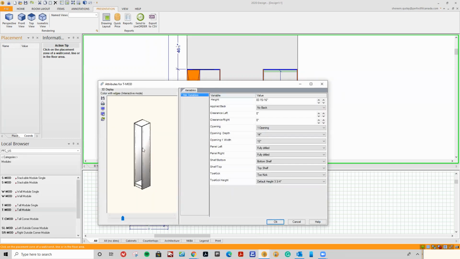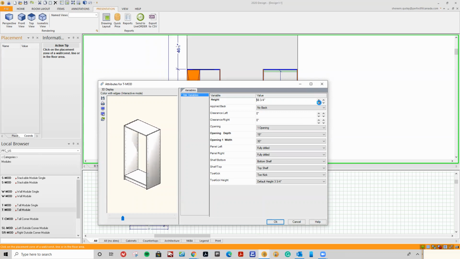Right click on the illustration so I can see it a bit better. And I'm going to make this depth 19 inches deep. We can always change the depth at any time. Once again, our opening depth is a minimum of 8 inches deep to a maximum of 30 inches depth. I'll keep this at 19 for now. Opening width, I'll make this one 30 inches wide. And my heights, I'm going to go all the way down to countertop height.